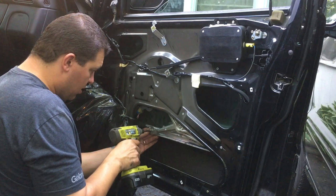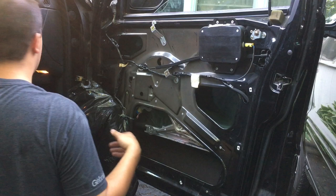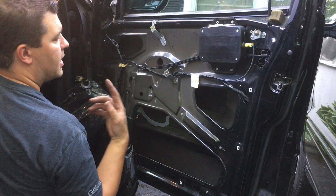That's it. So that's nice and tight there. All right, so now we should be able to go up and down with the window. There it is, going up. Nice, and going down.